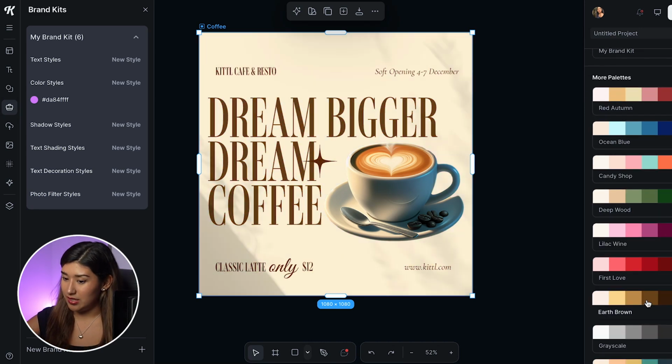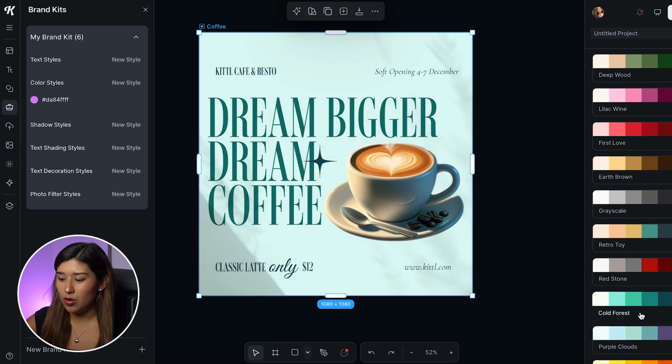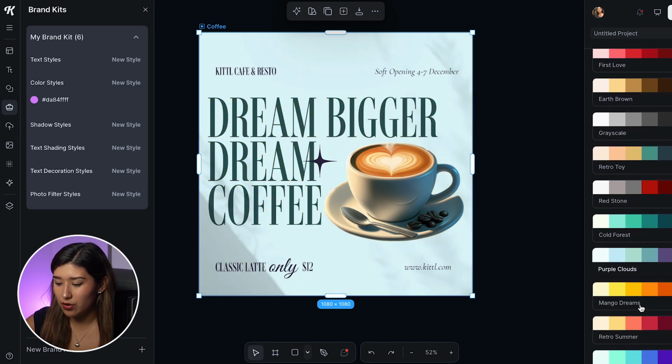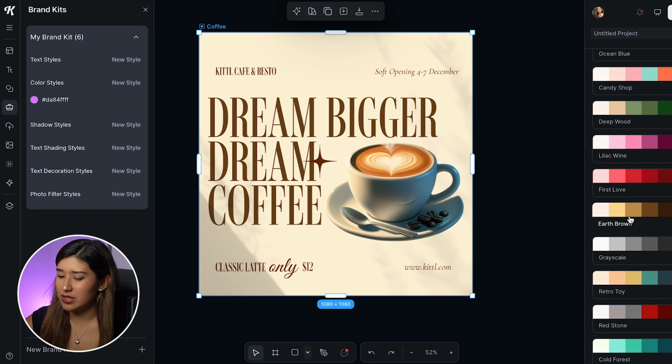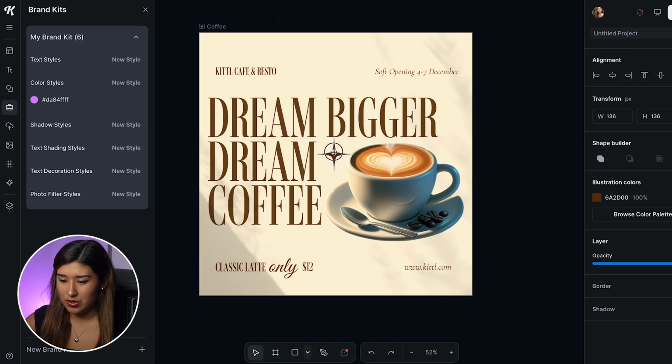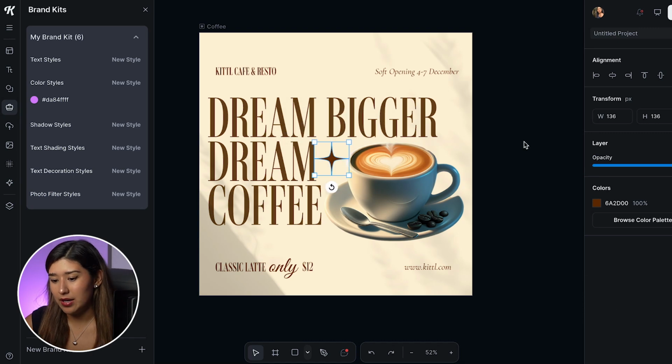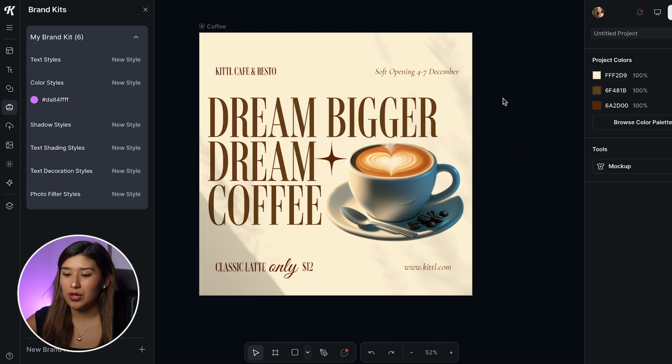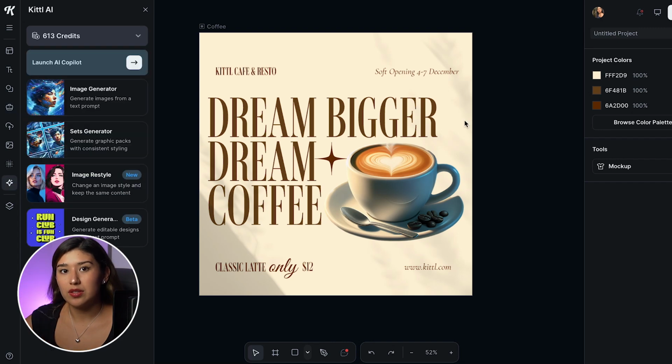Oh, I think this stands out nice. We can take a look at how all the combinations of colors work on our own post. Yeah, I think this one is great. So I'm just going to select that one and then adjust the last details of my post. And there we go. We already have our post with the help of AI. So now we have finished our post with the help of AI. AI didn't do all the work. We still have to adjust some little details.